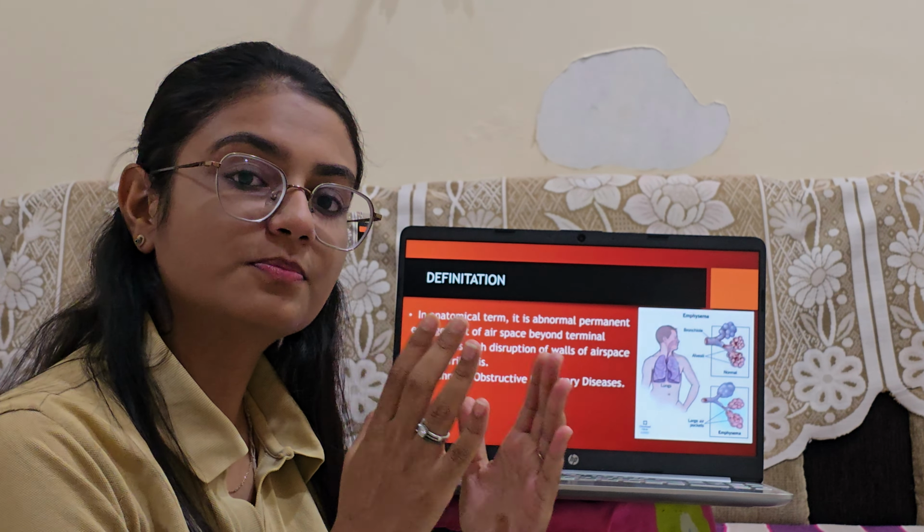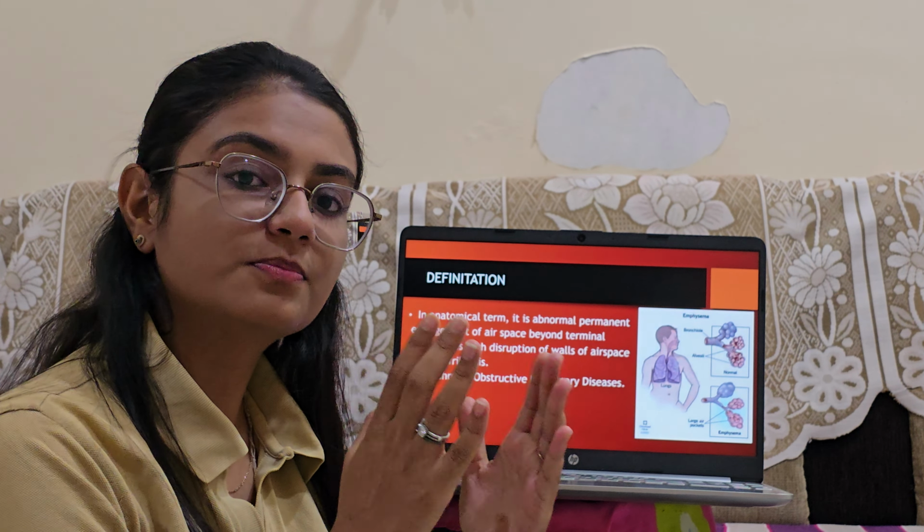Now there are the signs and symptoms. There would be dyspnea, productive cough. There would be increased work of breathing, wheezes. The barrel-shaped chest is seen in the patient. There would be decrease in the expiratory flow. Cor pulmonale, there would be decreased cardiac output. There would be pedal edema, clubbing is seen in the nail bed. There would be cyanosis, that is bluish discoloration. Then V/Q mismatch and respiratory failure. These are the signs and symptoms.